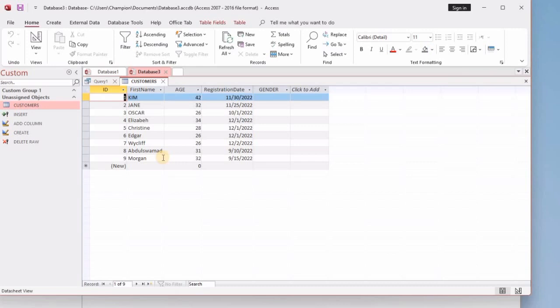So I believe each and every one of you has understood this concept, and just keep up to date to get more tutorials on this field of Microsoft Office. In this tutorial series, we are dealing with Microsoft Access.